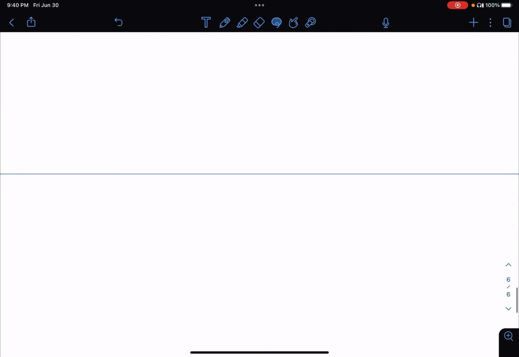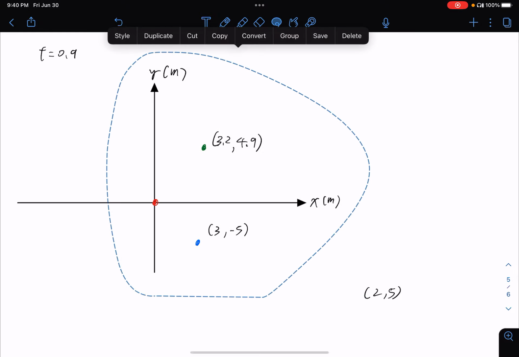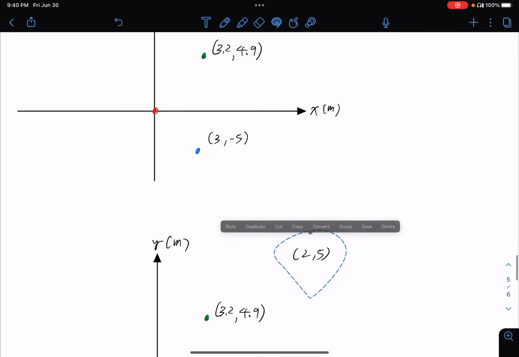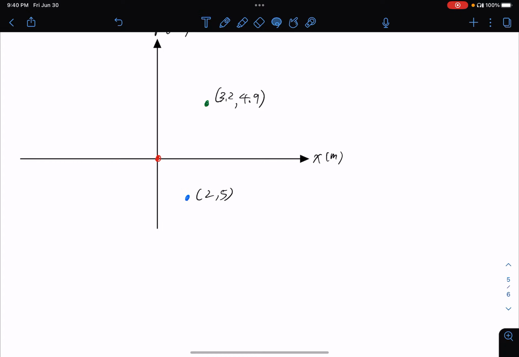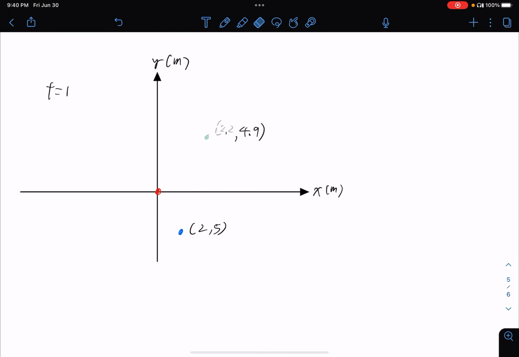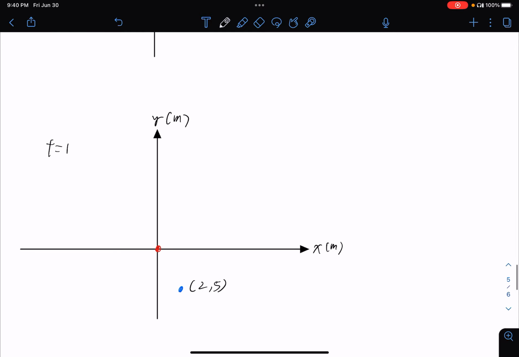When t equals 1. Put it there. Copy this thing. And I know the blue dot should move closer. And this is at t equals 1, if I remember correctly. For the green dot, t equals 1 gives you 2 point something, and then 5. Let's call it 2.5. It looks like it's right in the middle, so yeah, 2.5 and then 5. So for the green dot at t equals 1, it is at 2.5 and 5 here.